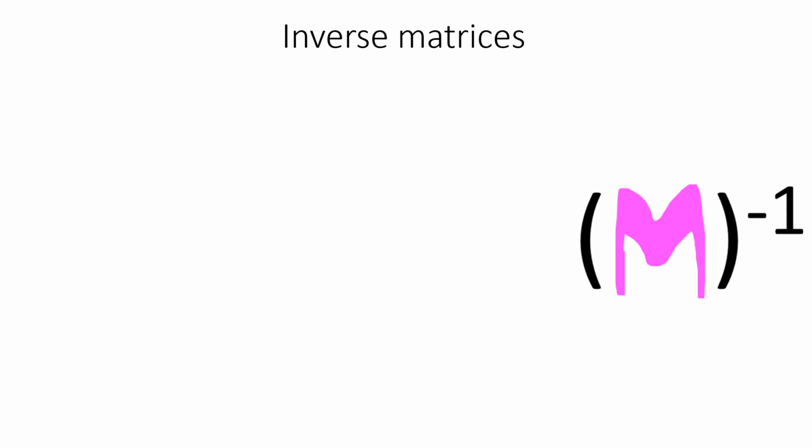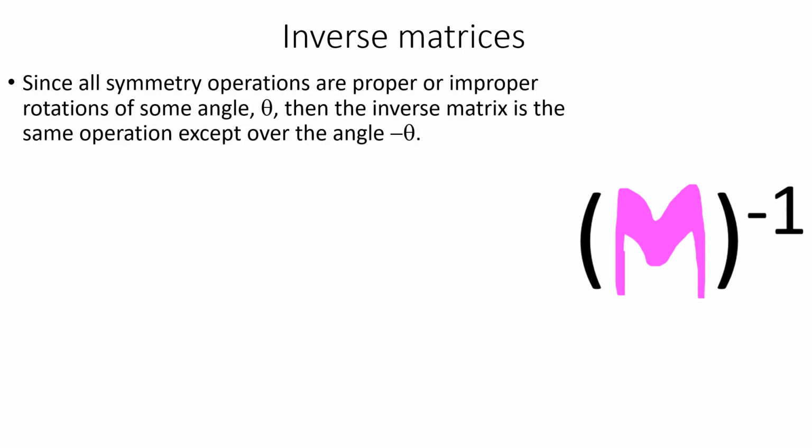And so finally, looking at inverse matrices, and these are quite interesting. One nice way of looking at this is the fact that every single symmetry operation you do actually boils down to either a proper rotation or an improper rotation. So remember, we can talk about mirror reflections effectively being improper rotations of order 1. We've got center inversion symmetry as improper rotation order 2. We can even think of the identity as like a C1 rotation. So we can look at all these things in terms of rotations of one form or another.